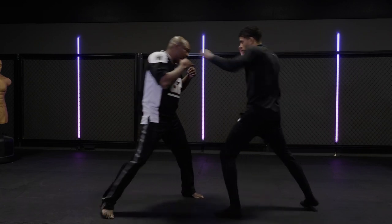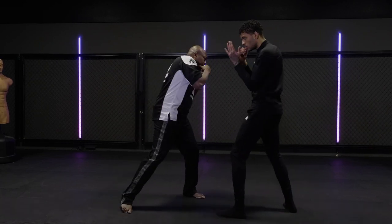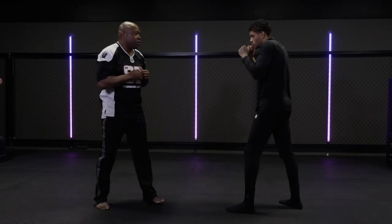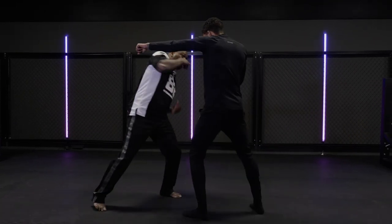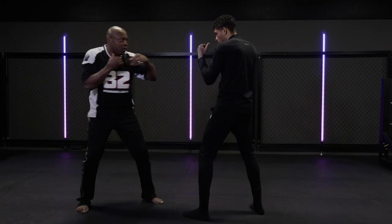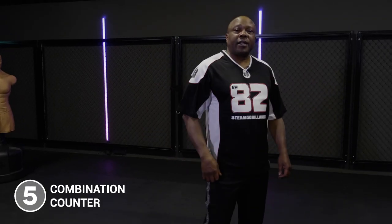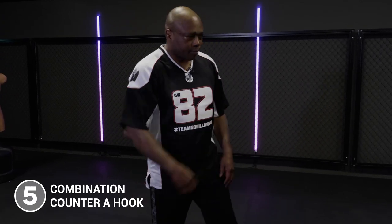So slowly, inside, uppercut, reverse, left hook, right straight. Final, uppercut, hook, straight. Okay, we get an attack from a left straight with a right hook.